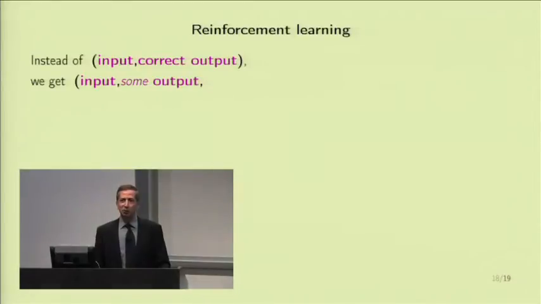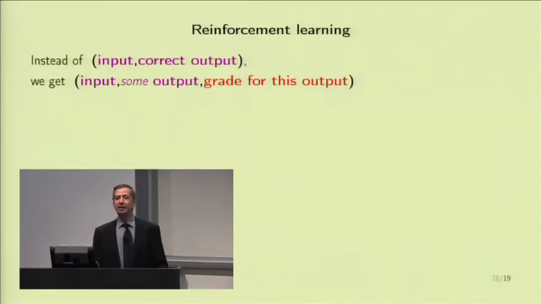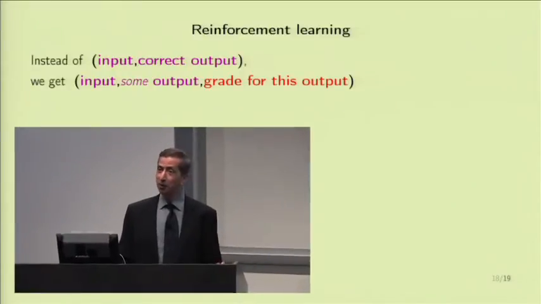It looks right now like unsupervised learning, because in unsupervised learning, I could give you some output. Here is a dime. Oh, it's a quarter. It's some output, okay? So, the information, next one. I'm going to grade this output. So that is the information provided to you. So I'm not explicitly giving you the output, but when you choose an output, I'm going to tell you how well you are doing. Reinforcement learning is interesting because it is mostly our own experience in learning.